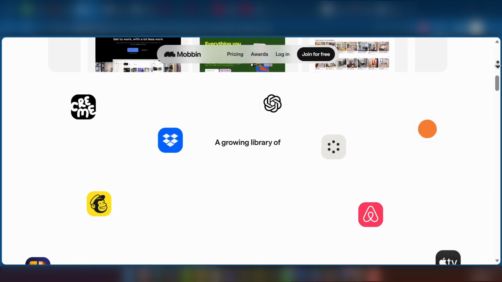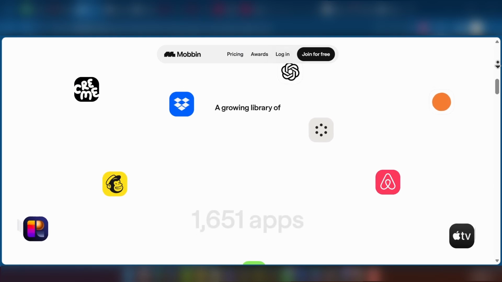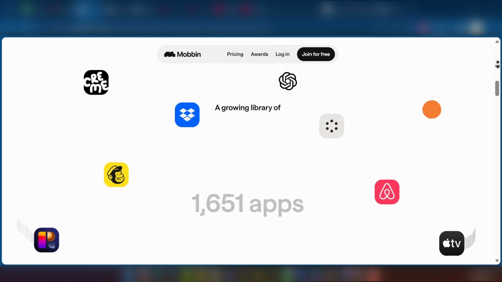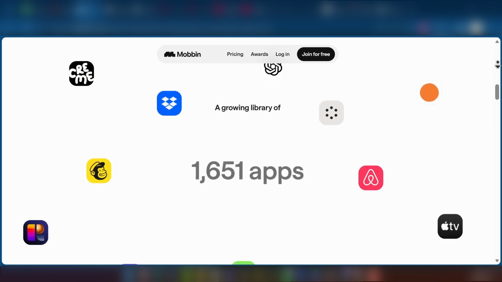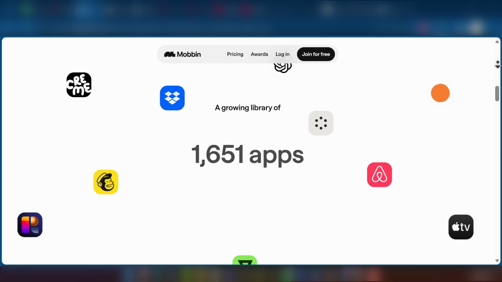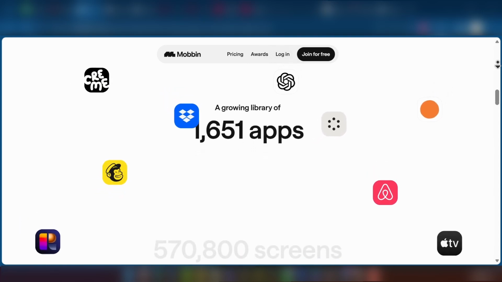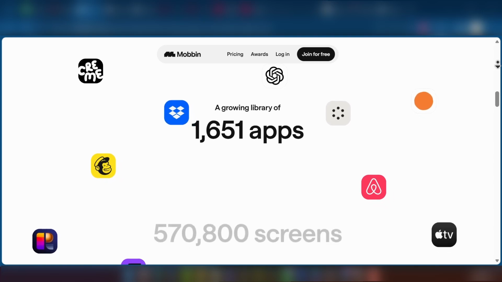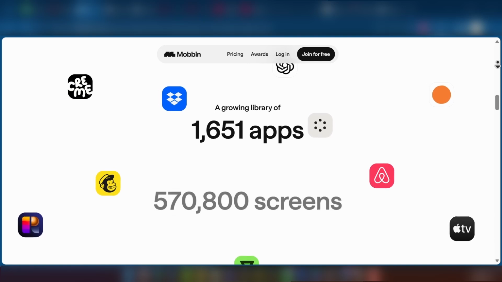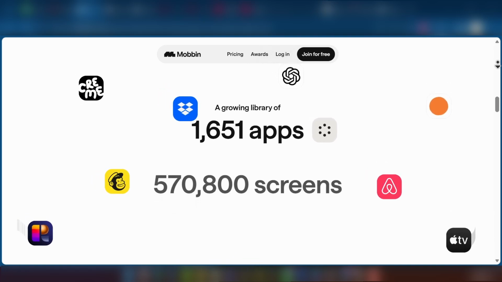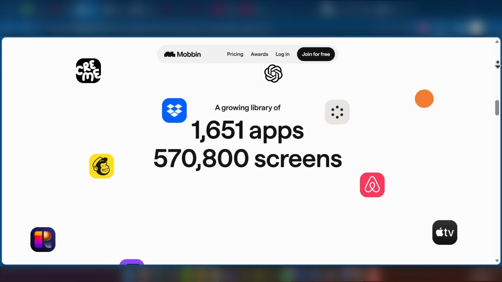It is important to realize that design is not about reinventing the wheel every time you start a project. It's about understanding established patterns that users already know how to use and then applying your unique brand and creativity to those patterns. Mobbin is the bridge that makes that possible. It takes the blank canvas anxiety out of the equation and replaces it with a structured, data-driven way to find inspiration. Whether you're a student building your first portfolio or a senior designer at a Fortune 500 company, the tools available on this site will drastically reduce your time to first draft.